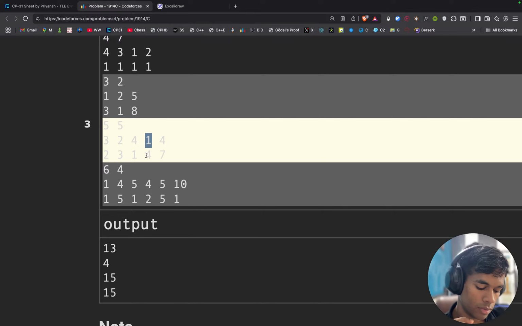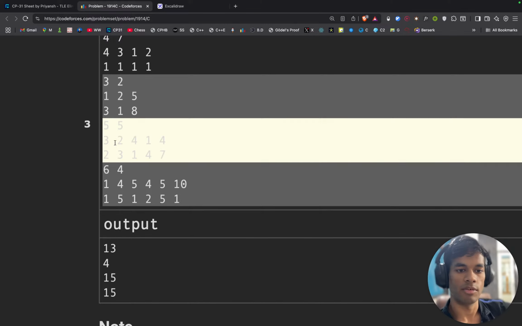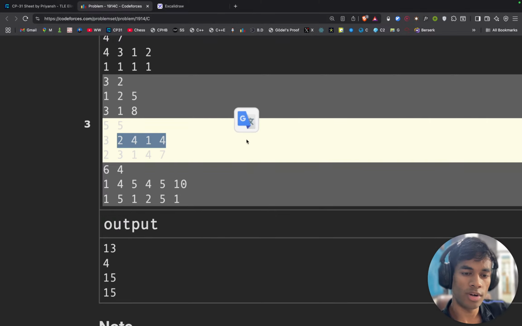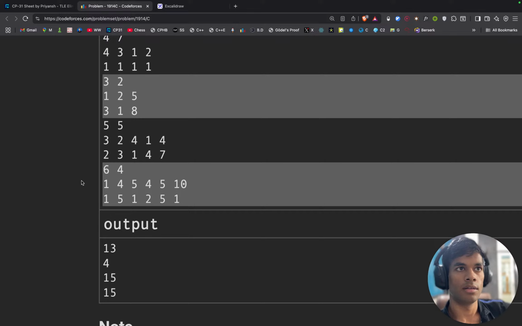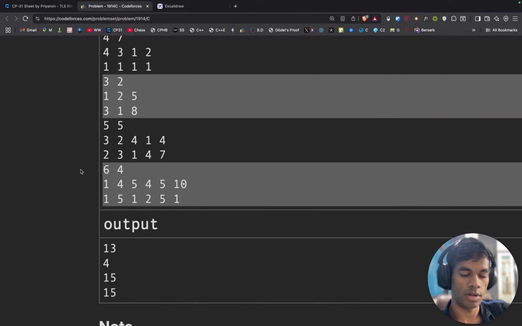Okay, I will go with three choices, right? Let's say I have performed this operation and I have the maximum among this. So now I have a choice. Do I do this till the end, and then for the remaining number of trials I do the maximum one from the B array?